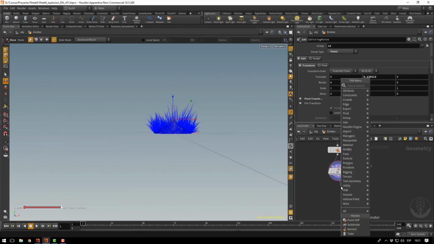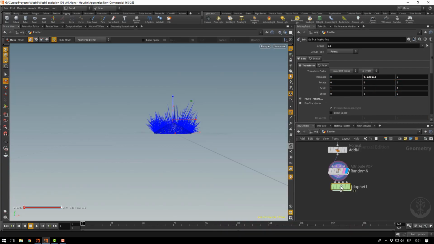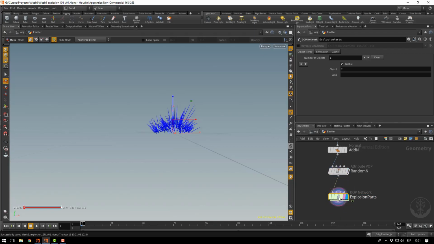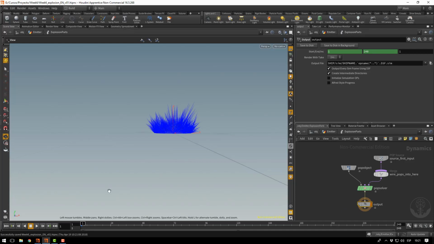So now it's time to add our pop network. Let's save this. Explosion pops. We already have some particles there, and let's see what happens.